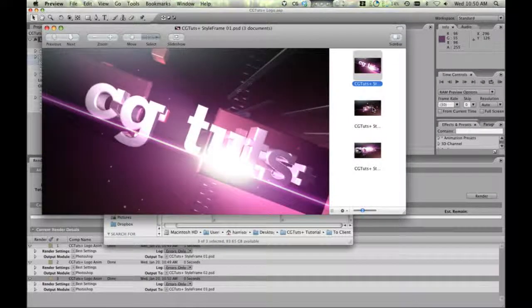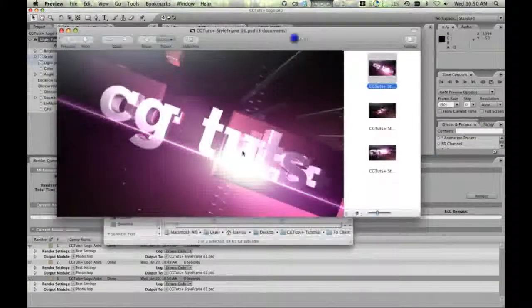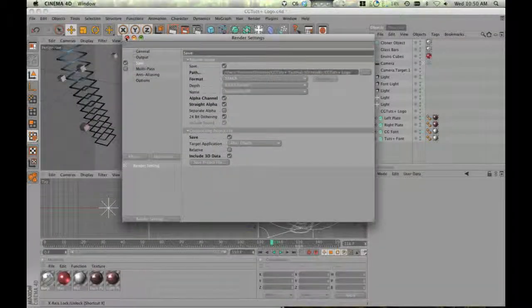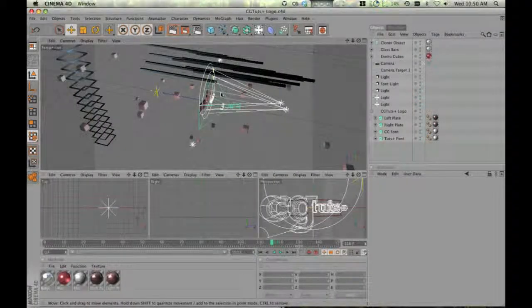And we just have these three style frames. As you can see, it was less than an hour, and all of a sudden we have the 3 style frames done, and we have the majority of the animation done. I mean, there's still some more work we got to do in here. We're going to have to break this logo apart.